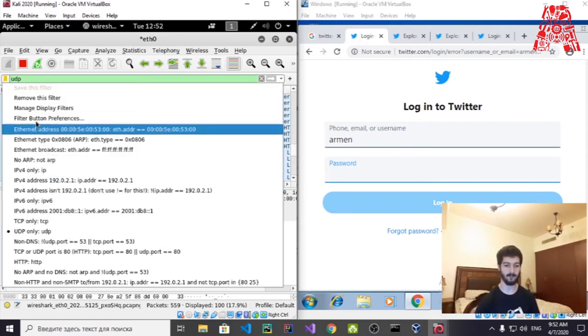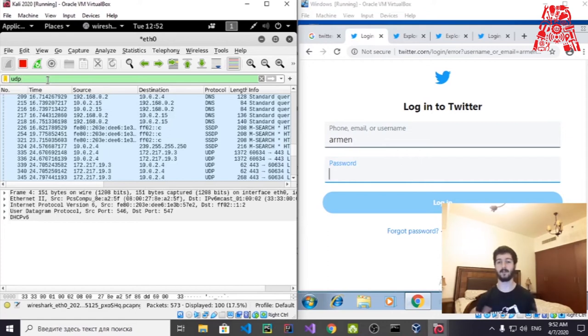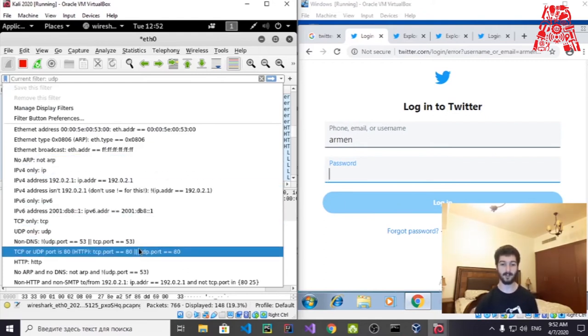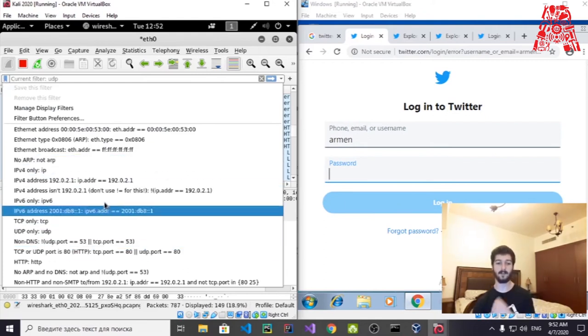You can use it for almost anything. For example, let's say you are targeting multiple clients, you have multiple man-in-the-middle attacks, and each one has its own IP address. Imagine if right now you are getting so much data from one target. What will happen if you have three or four targets? It will be impossible to read even one word, one password, from all the data. So in order to avoid it, you can type a specific IP address.